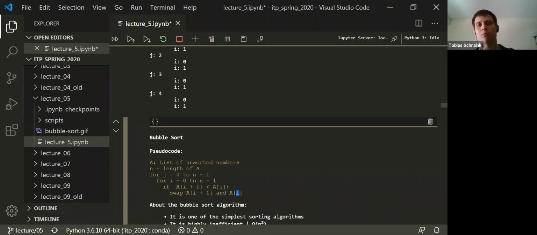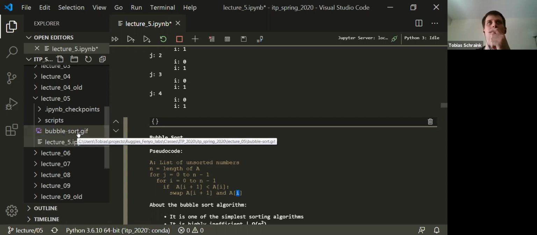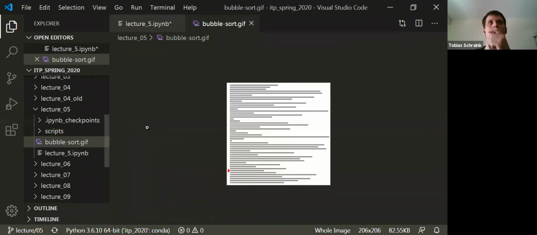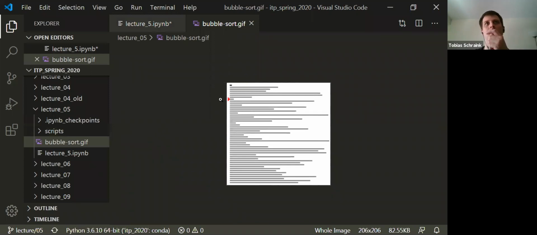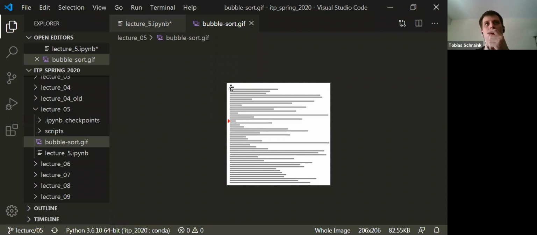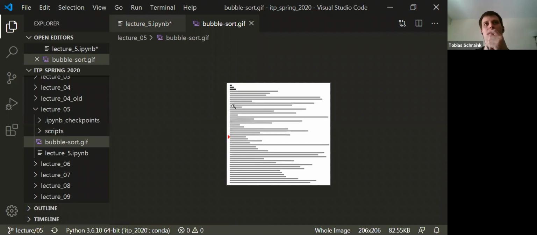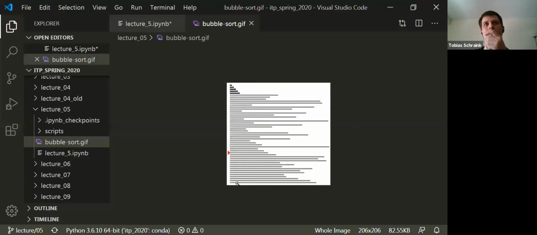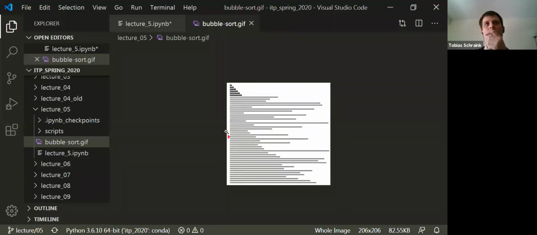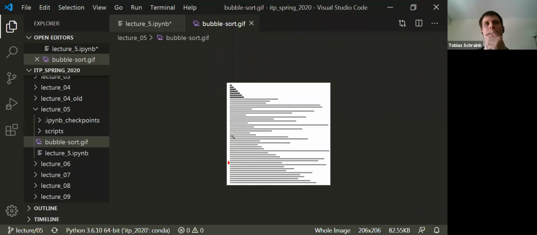It's not super trivial to think about why that would end up in a sorted array. And so I have a little GIF here that I can show you folks. Let's see if that works. Okay, so here we have our list of unsorted numbers. They're basically visualized here as long bars. And what you can see is that this red cursor is our loop iteration.